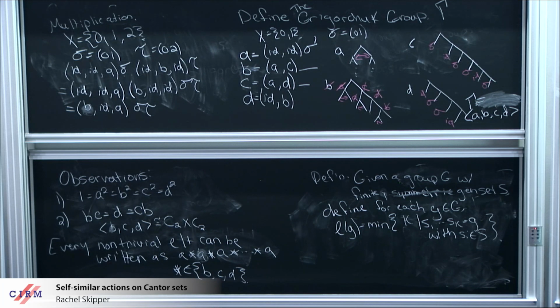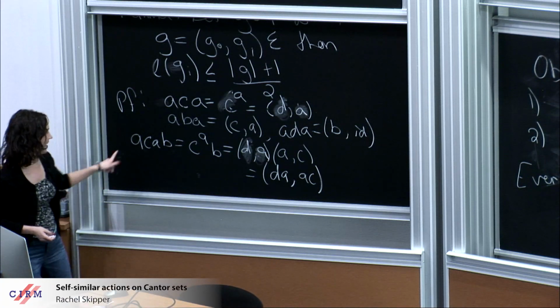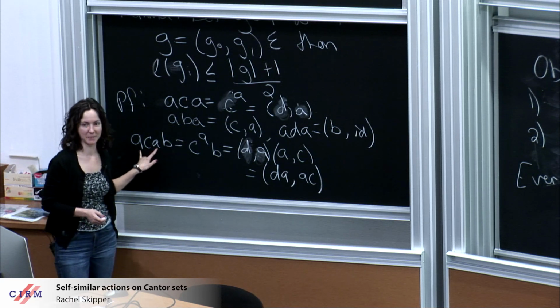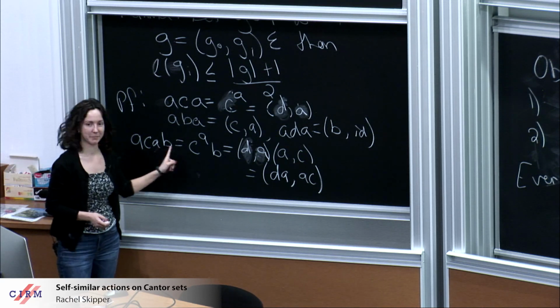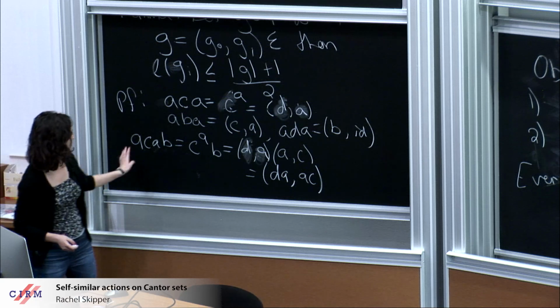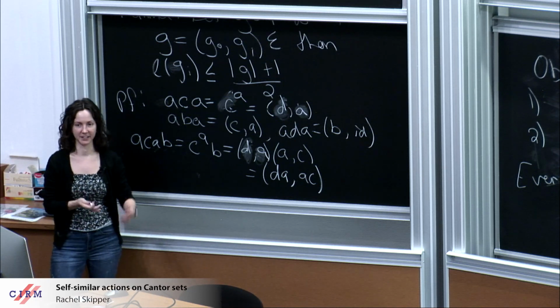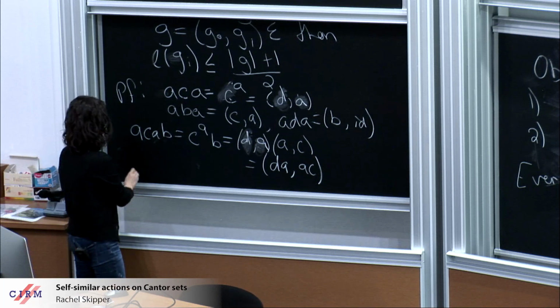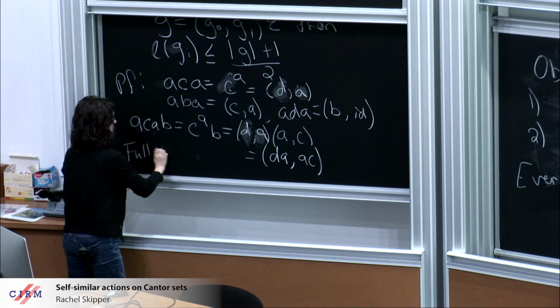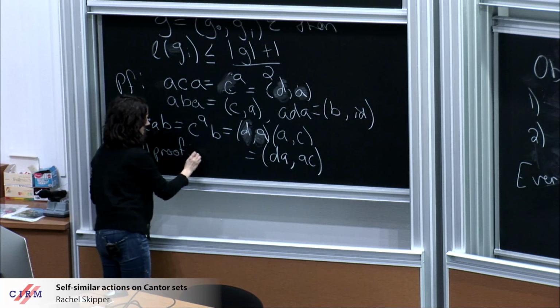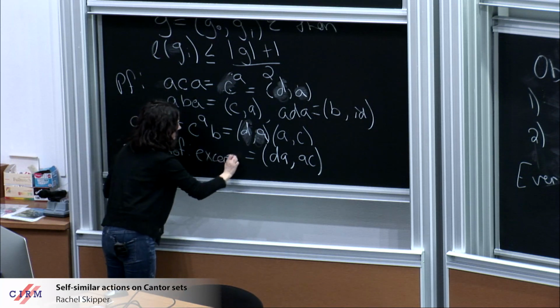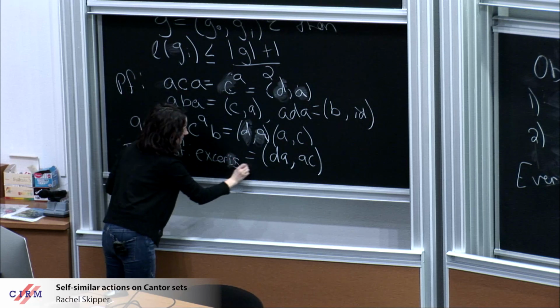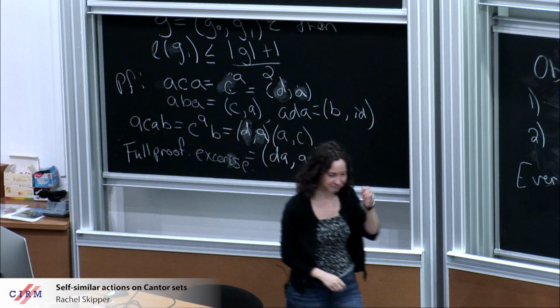Yeah? So I took something of length 4. I recognize that I can pair these up as conjugates of an element, times elements. And each one then goes by, we cut the length in half at each step. Yeah? So, foolproof exercise. But this is the basic idea, yeah? It's just a little induction argument here, yeah?